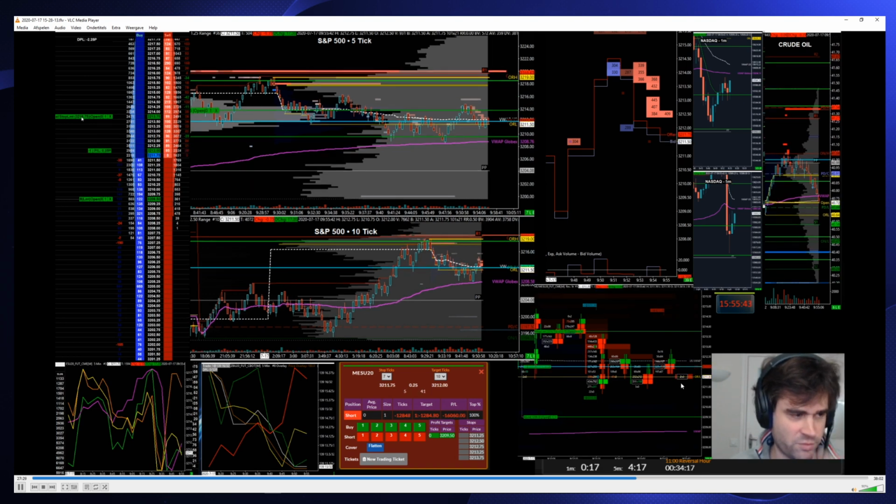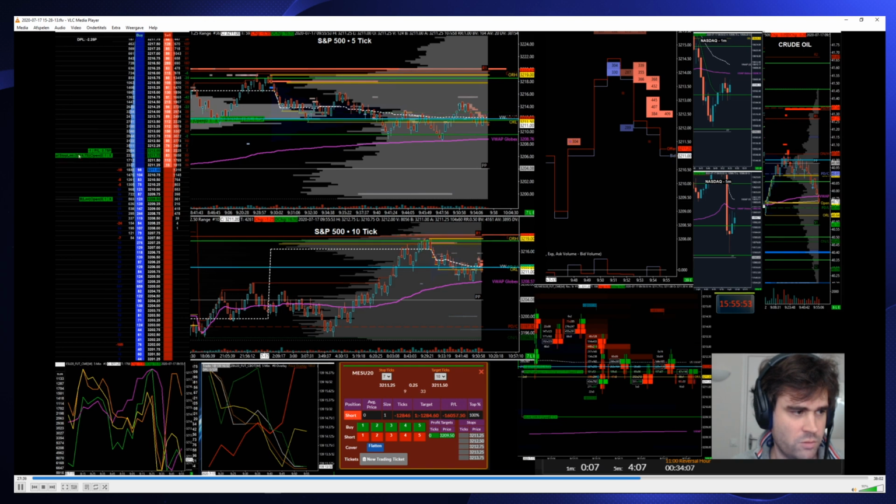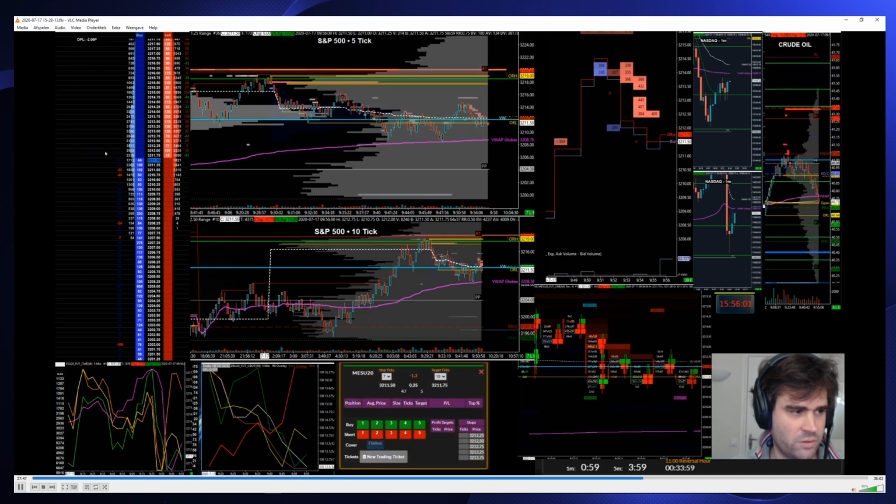2.5 points is more than enough, in my opinion. So I'm moving my stop down. So there it goes in my favor. It moves my stop to break even, and it probably kicks me out again now. 4 ticks, do I want that? I probably should keep it there. Filled. It kicks me out.